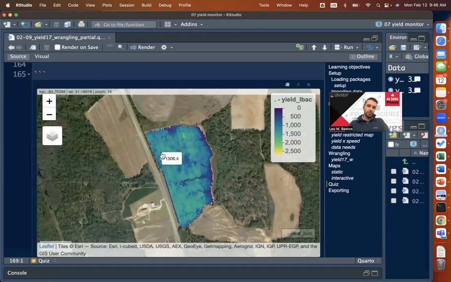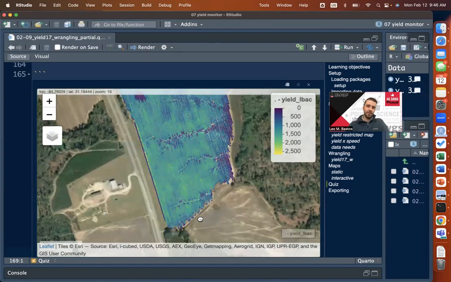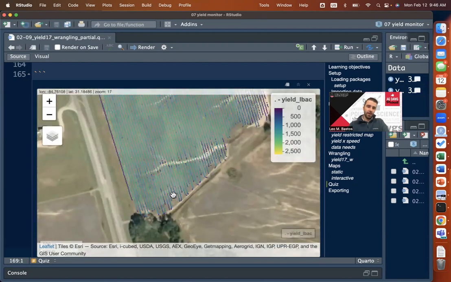We see this spot right there on the western, northwestern side of the field. We also see that there are low yields at the edge of the field, all across, especially if you zoom in, wherever the combine, or in this case the picker, was turning. We see lower yields there.